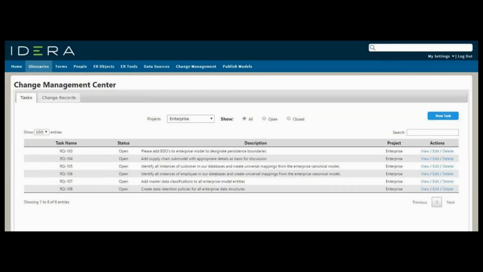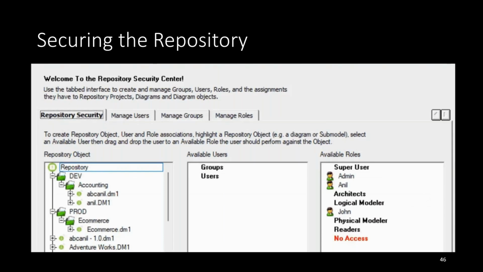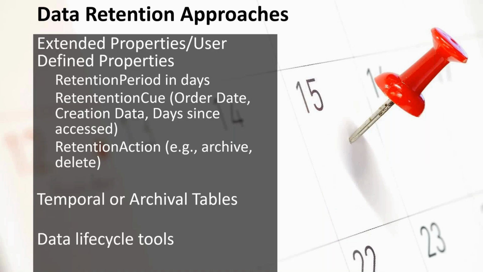And then in Team Server, there is a change management center that allows you to see, based on people completing tasks and checking them in, what it was tied to, what assignment it was, and it can be linked to Jira and all this other stuff. And you can also see, as you go into the repository, who made changes to what. But a lot of people don't even know this functionality is out there, and you should be able to do that. Because I've had data modelers say, I didn't make that change. And I go to them and I'm like, here, you checked in this model at 11 p.m. last night, you made that change. So definitely securing the repository is something you can do right inside of ER Studio.